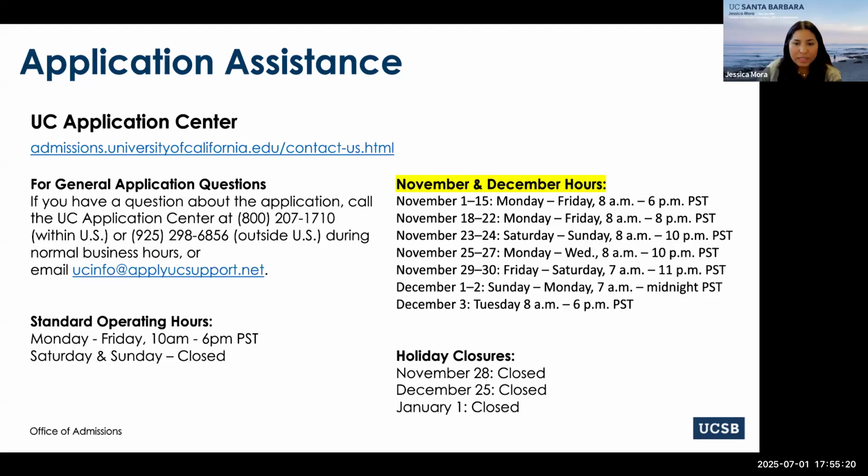Thank you all. Is the transfer update application provided in the same place that we fill out the general UC application? Yes, so you'll be able to access that through there. And once you submit the application, you'll start getting emails about updates, where to update your information. So it is going to be through the UC application. And you just want to make sure you're submitting that. Once you have your fall final grades, make sure to submit the transfer academic update as soon as you can.